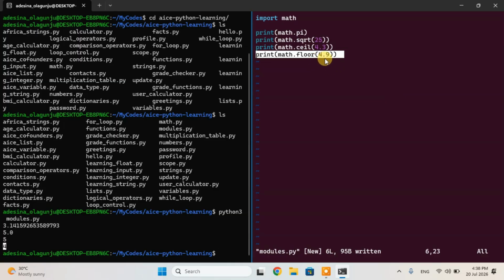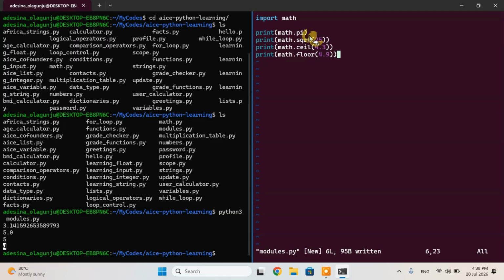Floor rounds a number down to the nearest whole number. So 4.9 becomes 4. You can see the difference between math.ceil and math.floor. math.ceil rounds a number up, but math.floor rounds a number down.